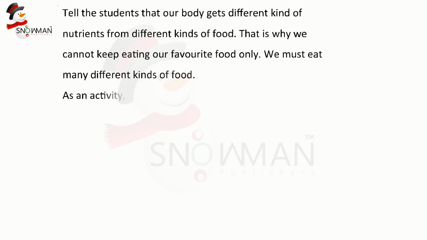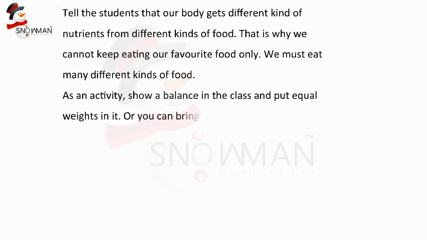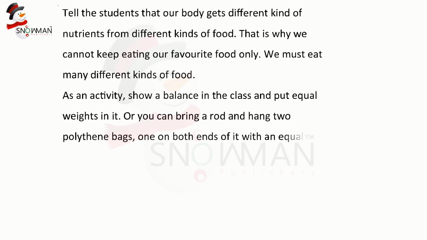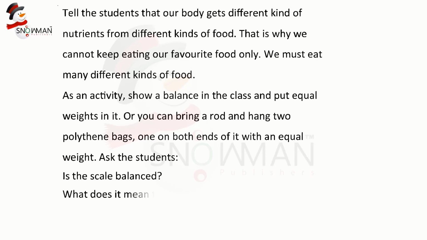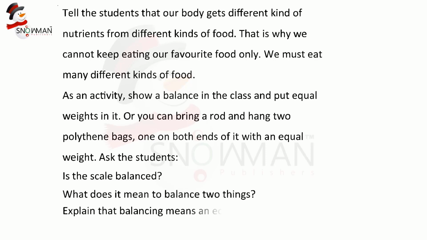As an activity, show a balance in the class and put equal weights in it. Or you can bring a rod and hang 2 polythene bags, one on both ends of it with an equal weight. Ask the students, is the scale balanced? What does it mean to balance 2 things? Explain that balancing means an equal amount of 2 things.